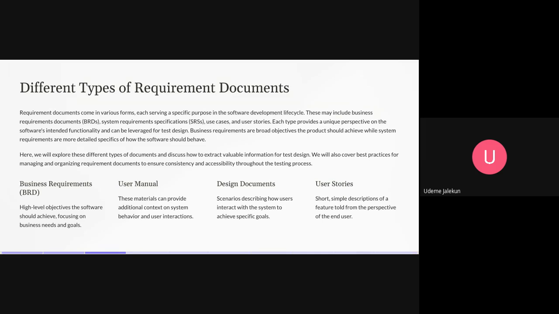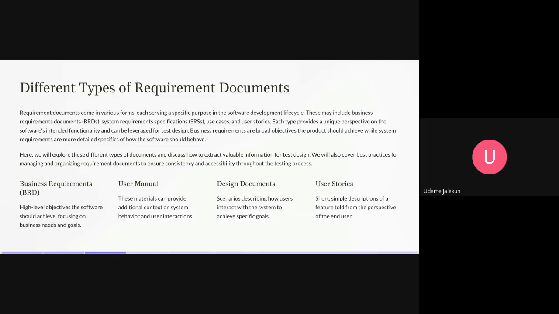All those other features. But a process flow diagram will show you the journey that users of the application need to go through. So you say one circle starts with onboarding or sign up, next circle login, next circle like that. So that's what a process flow diagram is. Use cases and user stories, we'll discuss them in detail, but these are some of the different forms requirement documents can come in, right?